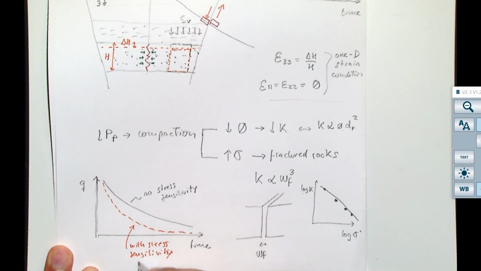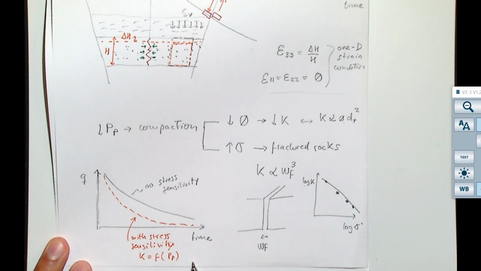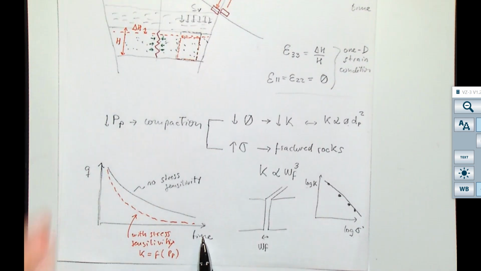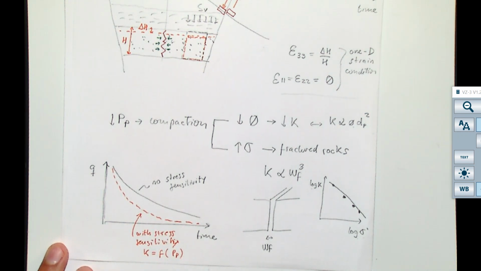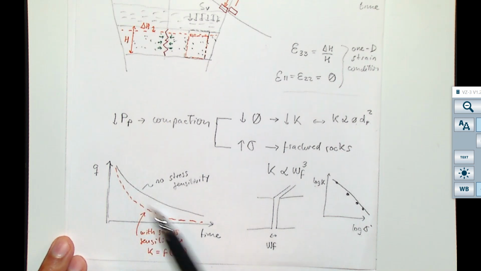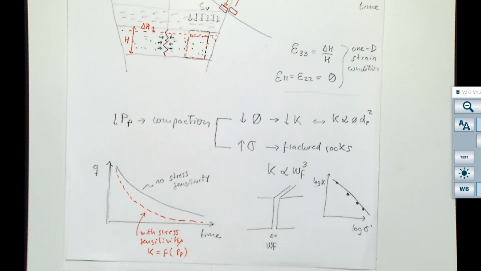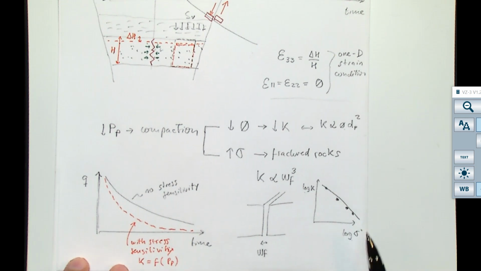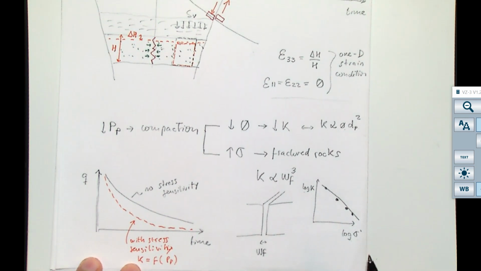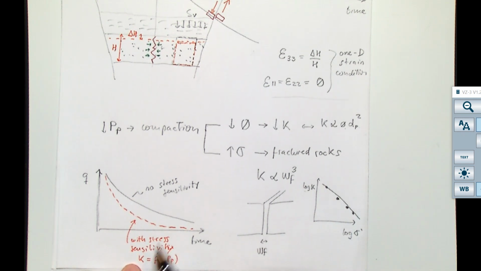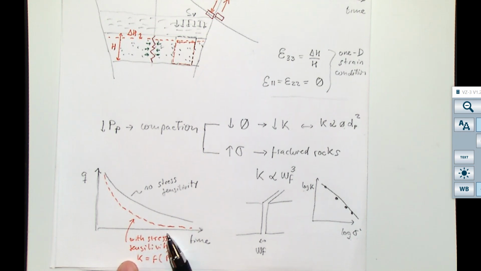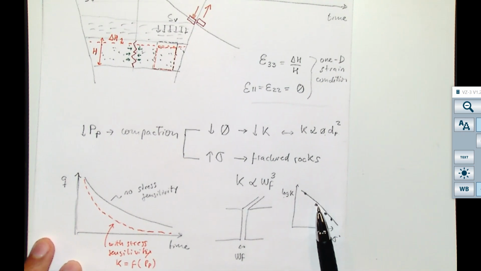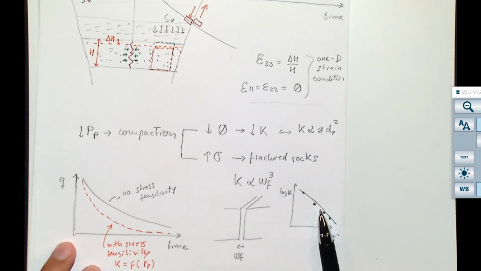Stress sensitivity takes into account that permeability is a function of the pore pressure. Sometimes you can input this in CMG through what are called permeability tables, and you tell the simulator what the permeability is going to be as a function of the pore pressure in order to predict correctly what the decline curves are going to be. Okay, this is as far as we're going to go in this part of the theory, but for practical knowledge, remember that for unconventional this is very important, because the permeability in unconventional depends a lot on fractures, either propped or unpropped. And you can do these same curves for unpropped fractures and also for propped fractures.